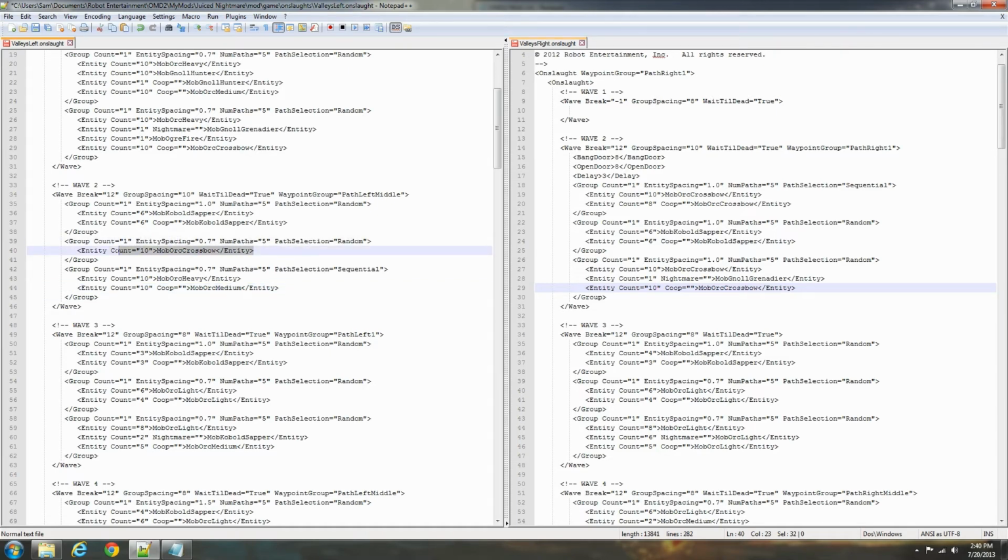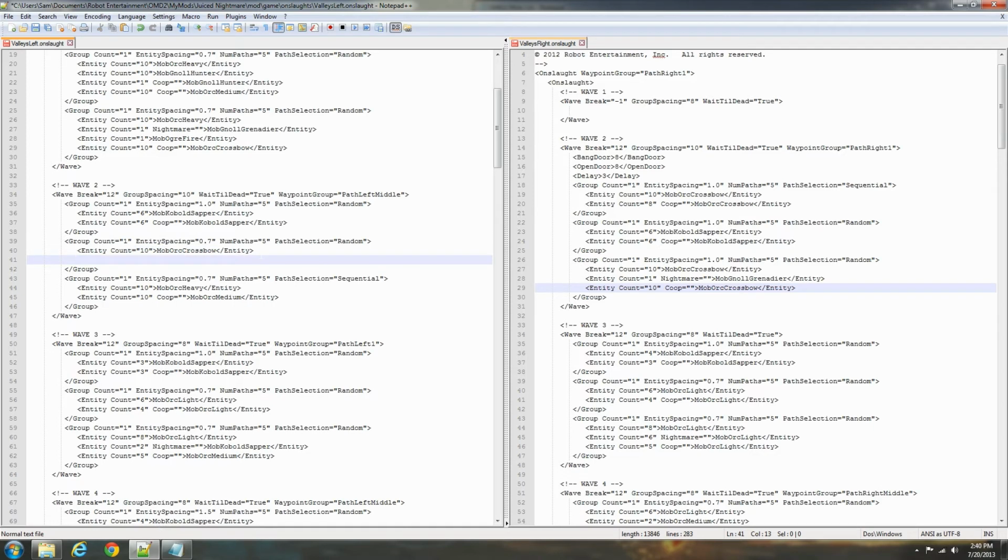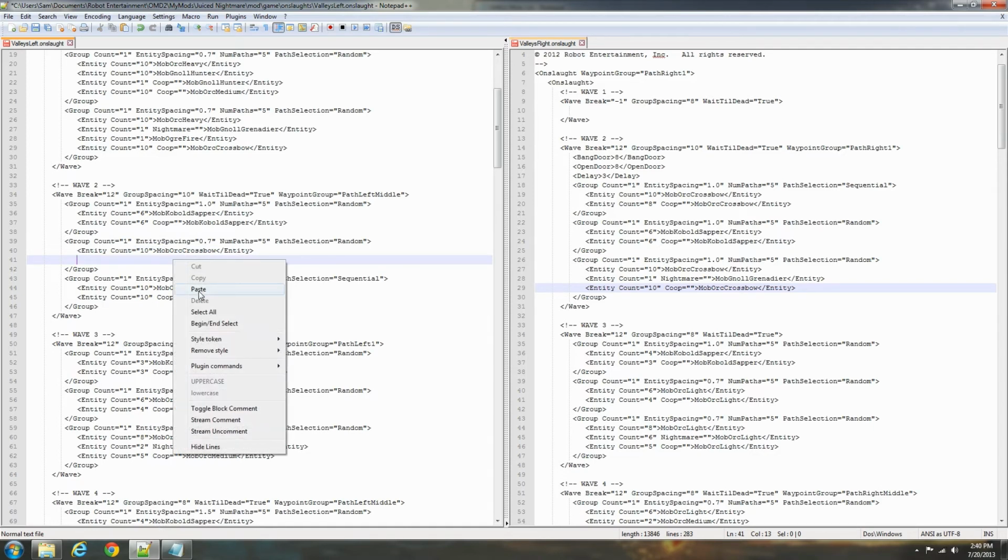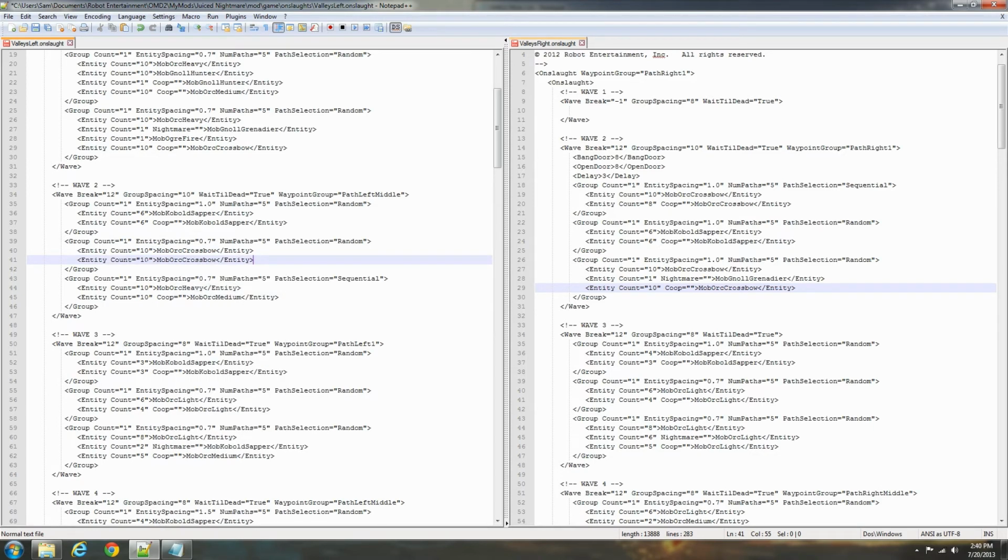So we'll go ahead and copy that line, and then we'll add it right underneath the crossbow guys. We're going to have one Cyclops Mage. I will flash that mob list up again before it's over and let you guys scroll through it.